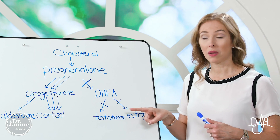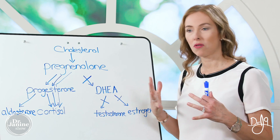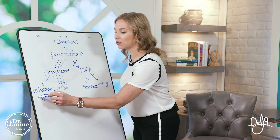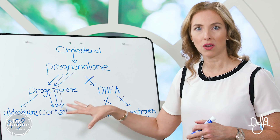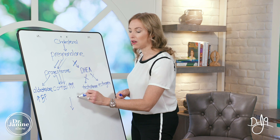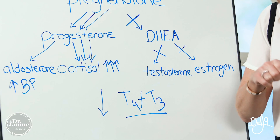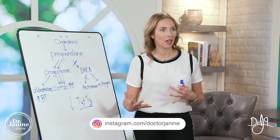The negative aspects of this include low DHEA, which can be evaluated in your blood work; low estrogen, very common in women with hormonal issues; and low progesterone, as it gets used up to make cortisol. Low aldosterone is related to blood pressure regulation, so we could have high blood pressure related to pregnenolone steal. Additionally, high cortisol will shut down T4 to T3 conversion in the thyroid, so we may end up with thyroid disease as well.